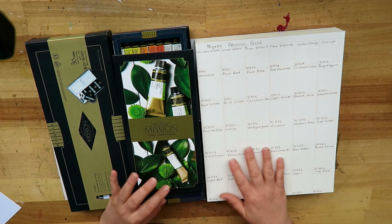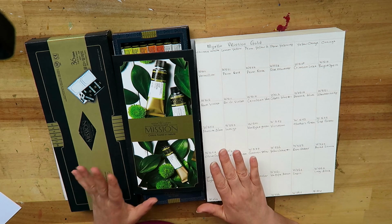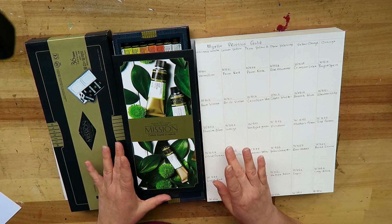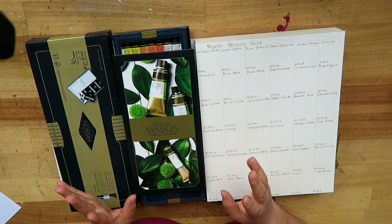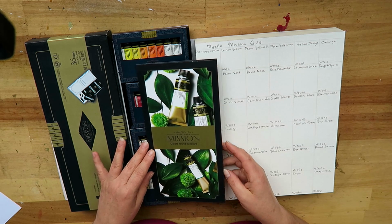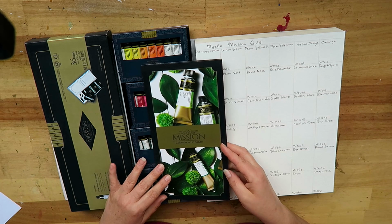I did find out, although I'm not sure if it's true, and I'm really curious about this, we're going to find out in this color swatch I'm making, but I'm really curious about the granulation, because what I read is that Mijello has created a paint without fillers, so it doesn't granulate. I really love granulation, so I'm really curious if I like the paint as well.